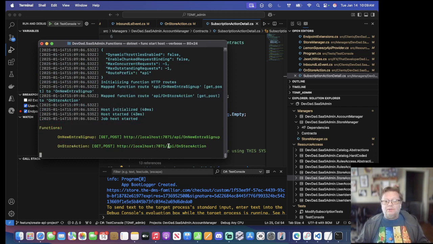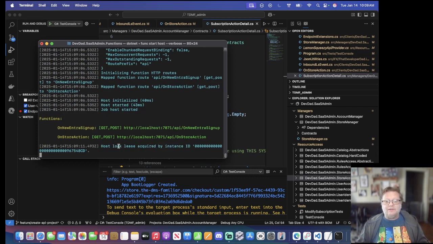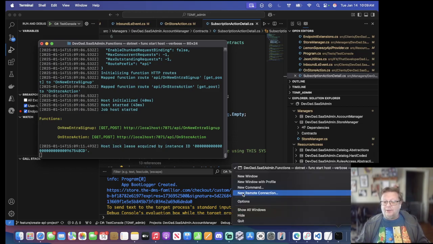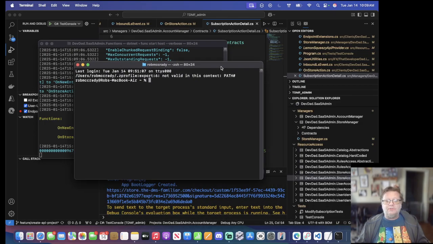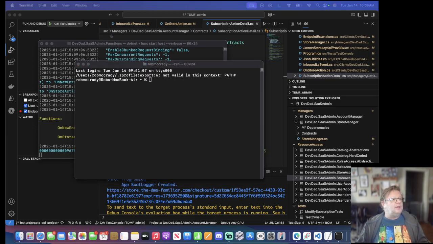There we go. Now I need another terminal window. So new window, and we'll go over to ngrok and hit getting started, and find the command to start ngrok locally. What this does is it creates an application gateway out on the internet.